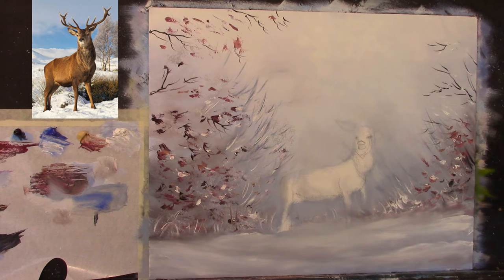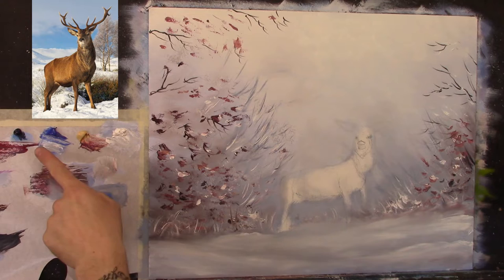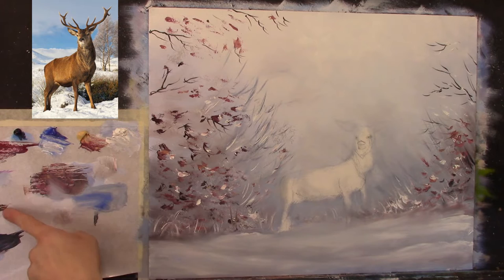Now, okay. I'll tell you my colours. I have added an extra colour just for the stag. We have titanium white, Naples yellow, cobalt blue, phthalo blue, some crimson, some magenta, which we used just to create this nice subtle background, some burnt sienna, which I just put out, burnt umber and black. So we only really need maybe 3 or 4 colours for the stag, that's all.